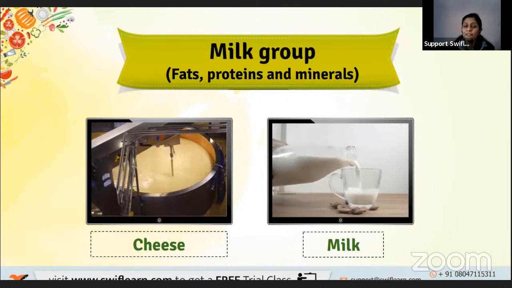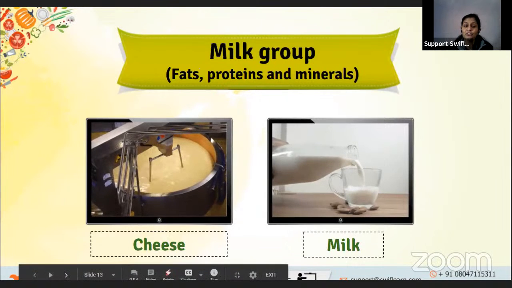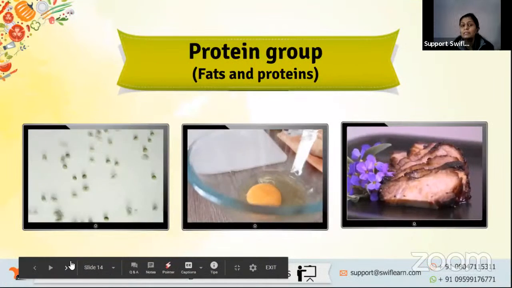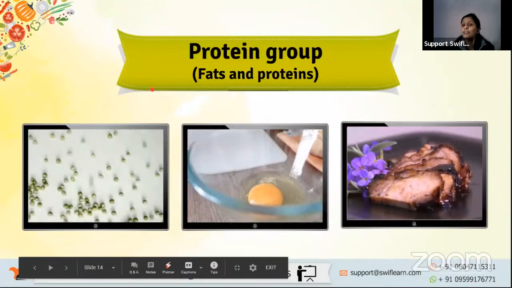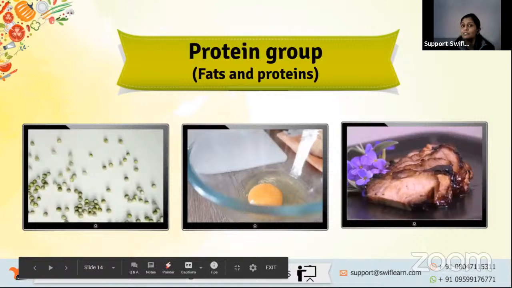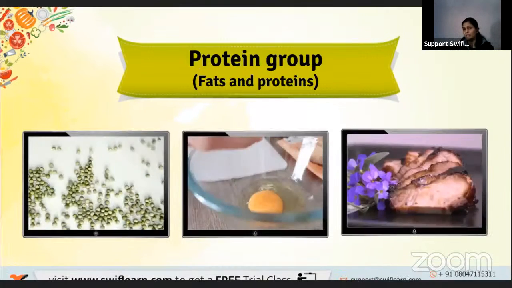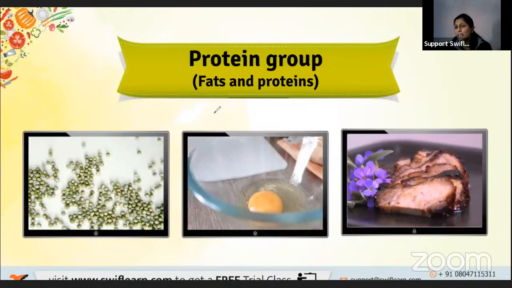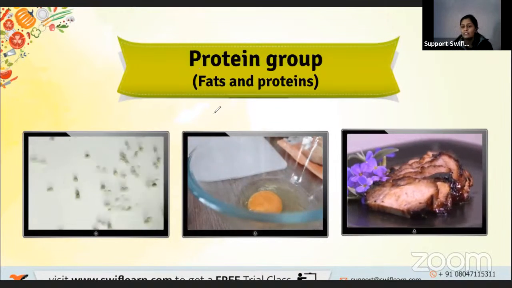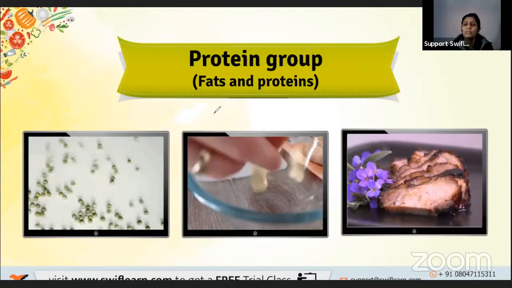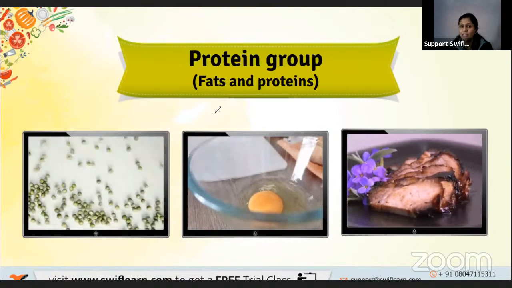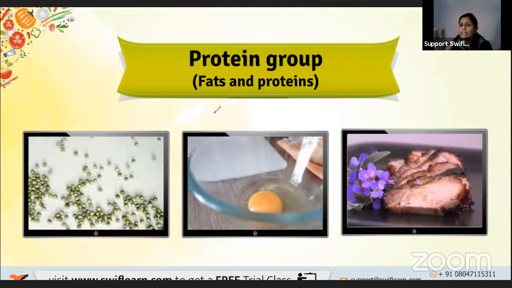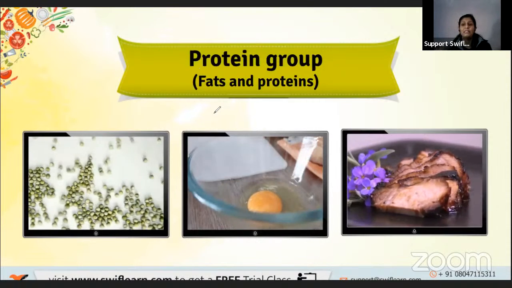So after this, next is your protein group. Now this protein group is basically rich in your fats and proteins. You are seeing in every group that the fats are already there. So don't you think that there is no necessity of taking extra fats in our body, because they take so much time in getting absorbed in our body? So there is no need to take extra fats because they take time.